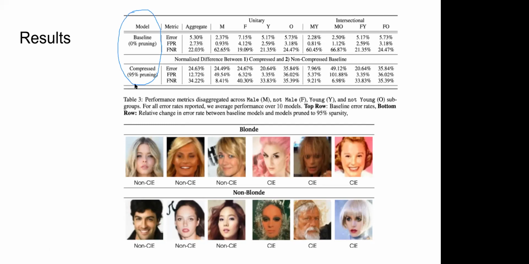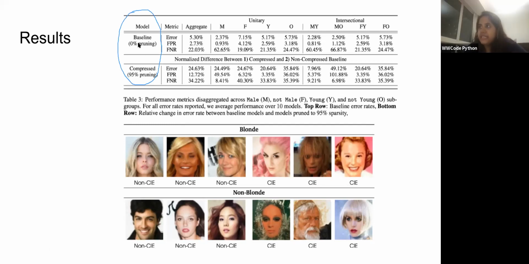Let us look at the model part first. If you look at the model part here, we have a baseline model, which means that there is no pruning whatsoever. And then there is a compression, which is something very interesting, purely pruning for us. It is 95% pure pruning that exists. They are actually pruning a lot of the model. That is another thing that we notice here. So 95% pruning is something they do.